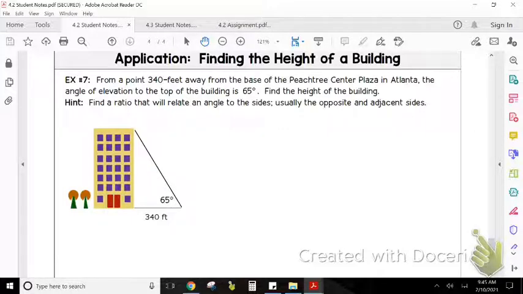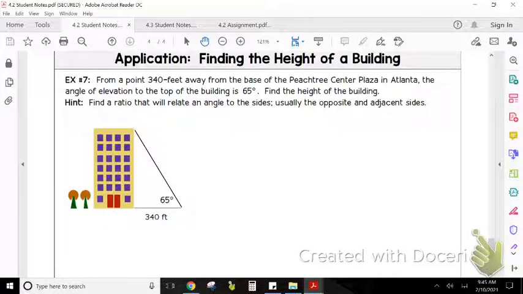Now, something I didn't mention when we did example 6 is, guys, even though at the beginning I did know opposite and hypotenuse, I could have tried to use cosecant, but I didn't. I used sine because I have a sine button on my calculator, and therefore it's less work when I go to type it in. So try to stick to your main three. Stick to your sine, cosine, and tangent when you're working these type of problems.